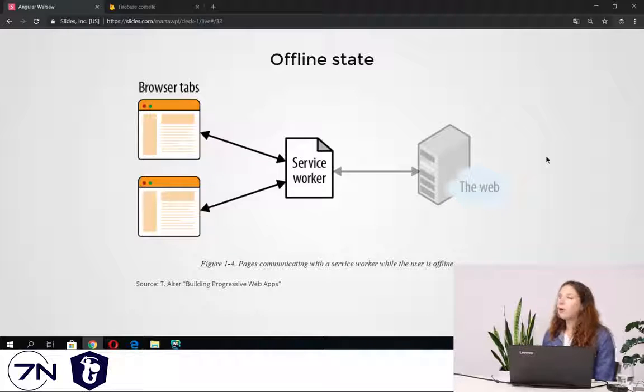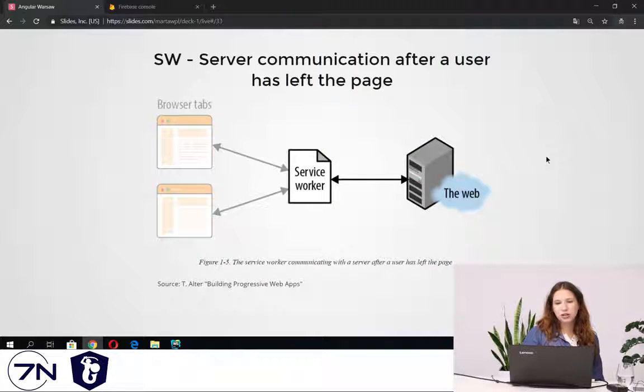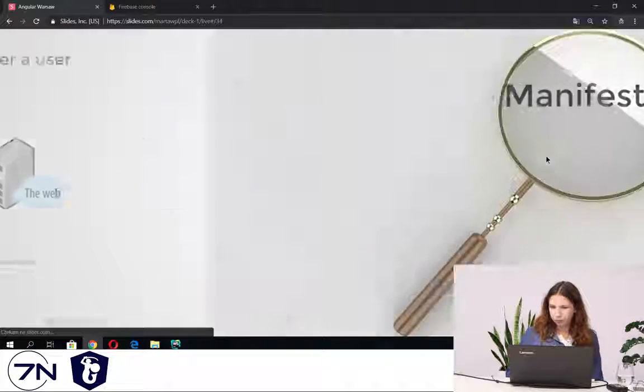So if we have an offline state, then you don't have access to your servers, but you can have some resources, for example, from the service worker, from cache. In another situation, if your user has left the page, your service worker still works. So you can, for example, use background synchronization.